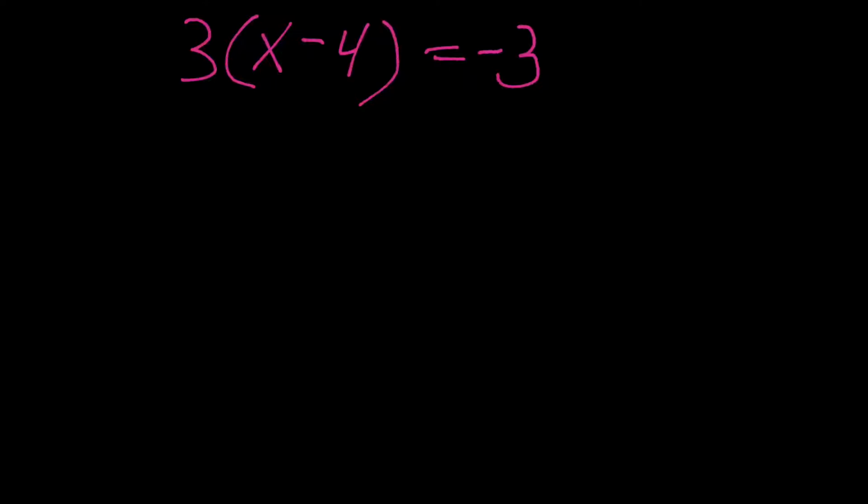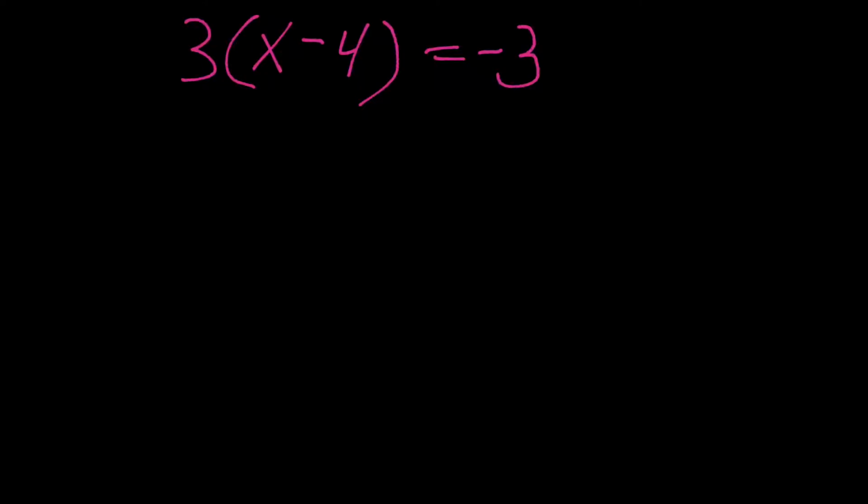So for this third example, we have 3 times the quantity x minus 4 equals negative 3. We have a couple different ways we could solve this. One would be involving the distributive method, distributing the 3 inside our parentheses and then trying to solve that way. And the other way would be by getting rid of what's outside the parentheses first. Either way will get you the same answer. It just depends on what your level of comfort with the distributive property is. I am going to use the distributive property so that we can model how it would work that way.